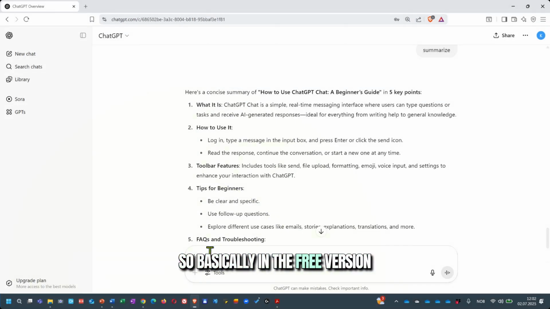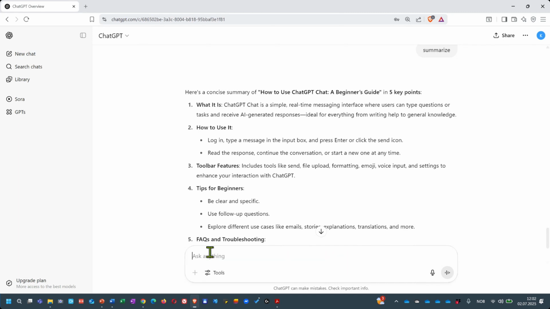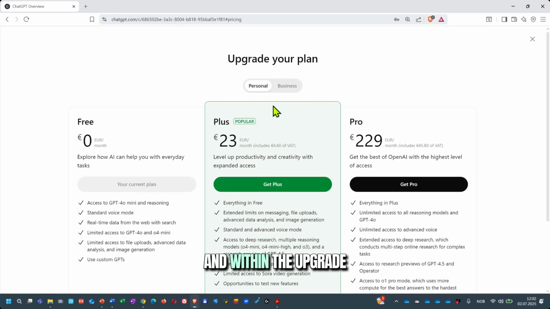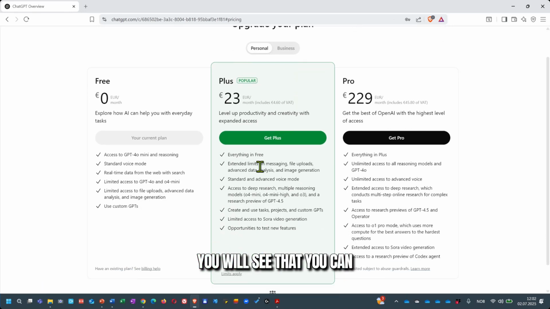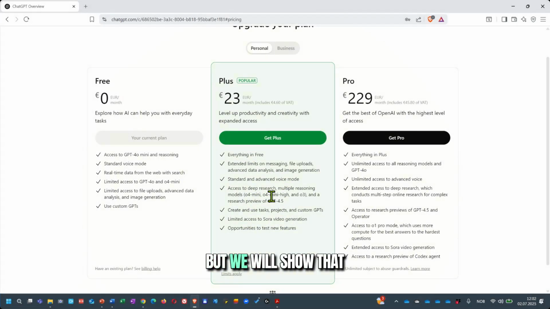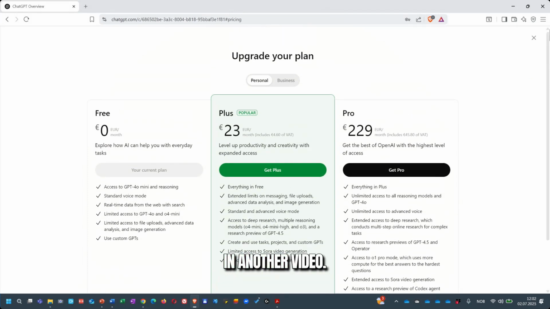So basically in the free version, you are limited to approximately 3 file uploads per day. If you are uploading photos, you might even be limited to maybe 2, but it depends, 2 or 3 within the free version. So if you want to upgrade, please go ahead and upgrade. And within the upgrade, you will see that you can upload even more. But we will show that in another video.